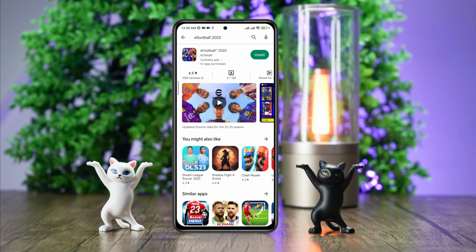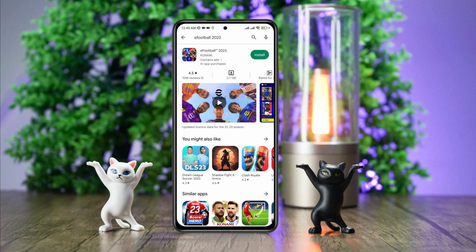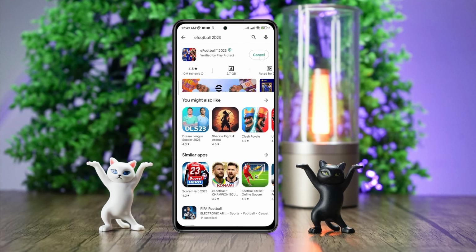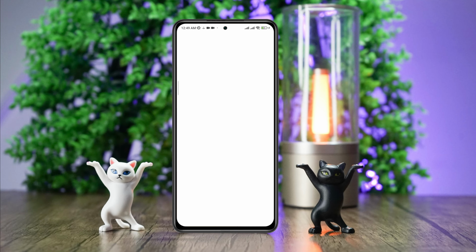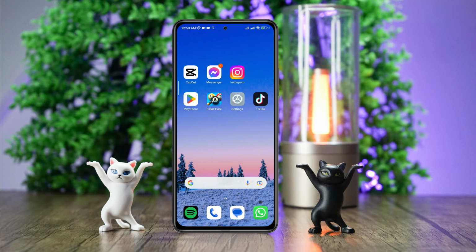Are you trying to update, download, or install eFootball 2023 from the Google Play Store and it keeps showing a "can't install or download, try again" message? Updating your eFootball 2023 is not complicated, but if you found eFootball not getting installed or if you can't update it from your Google Play Store, watch this video and learn some pro tips and tricks to solve your problem. So let's get started.